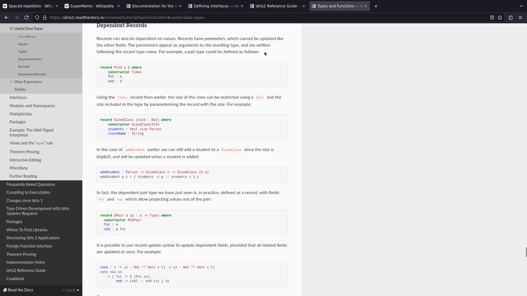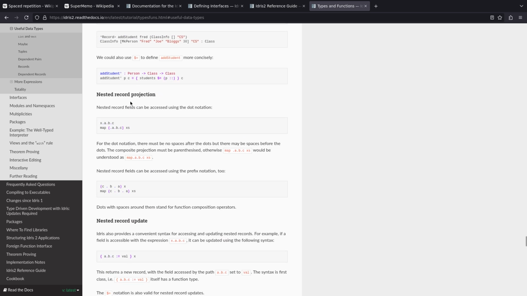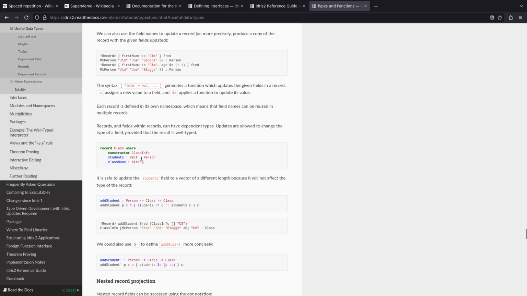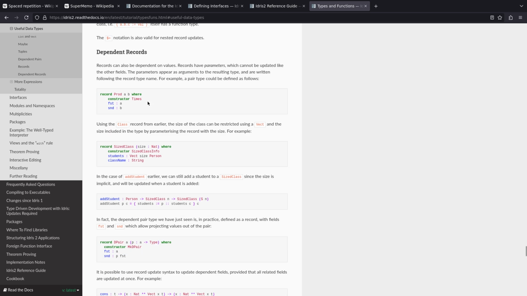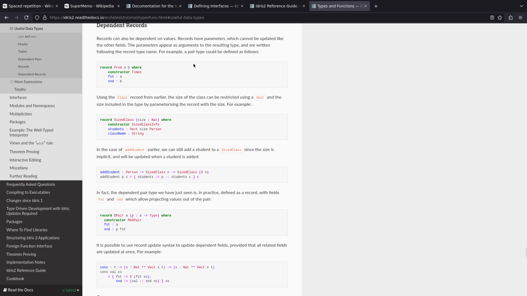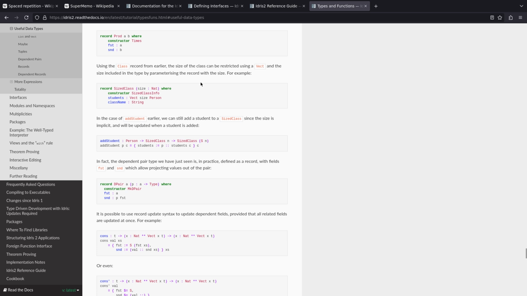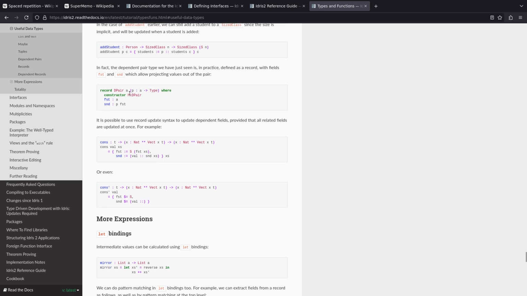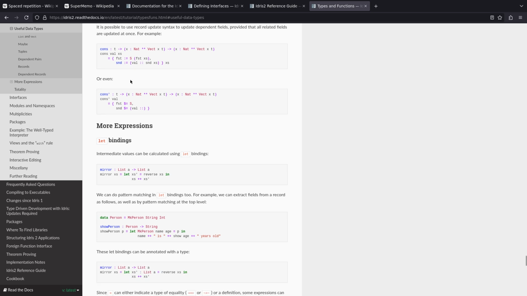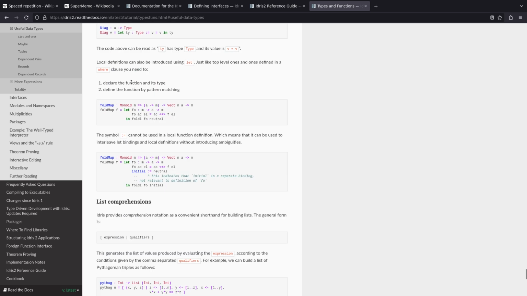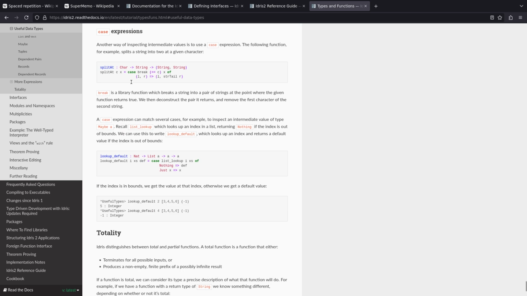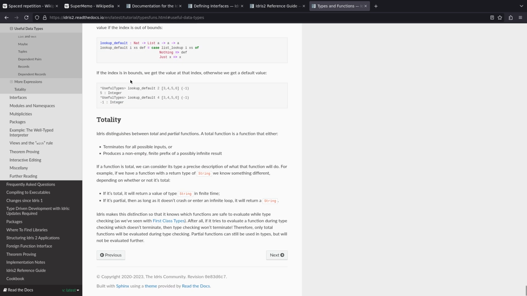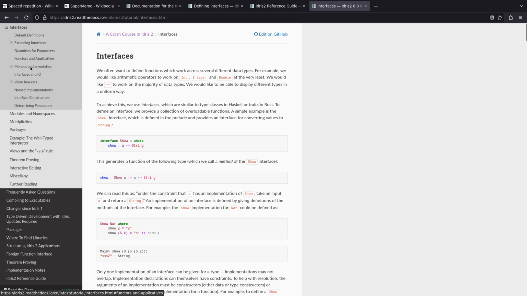Dependent records, here we go. Okay, this one does. I wonder if this is legal. All right. So we can have it depend on stuff. I wonder if this composes well with the interface. What is this, a function? Or, well, not exactly a function, but anyway. I guess it's a function. It's kind of how dependent typing works. You have functions and values. Yeah.